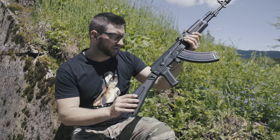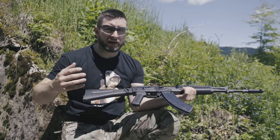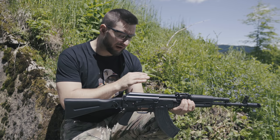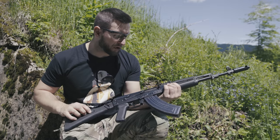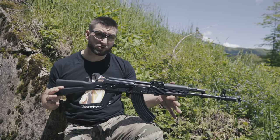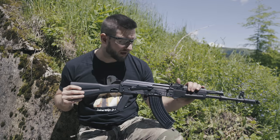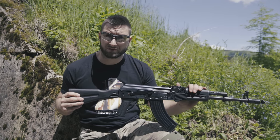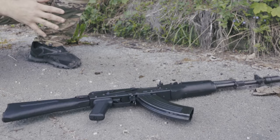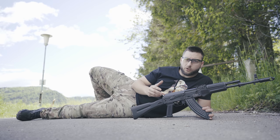My initial plan was to buy this rifle and maybe convert it to something. Maybe make it a sleeper rifle, fully rusted with shitty furniture but perfectly working inside, or some other stuff. Point of the story is, I never really liked this rifle. I didn't care for it, didn't shoot it much, never cleaned it. But all of that changed. You know why? It's so liberating if you don't care for the rifle.